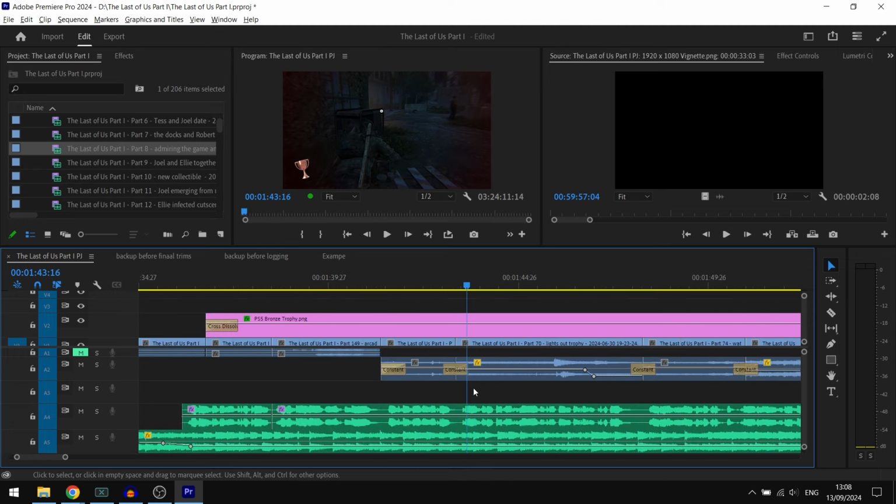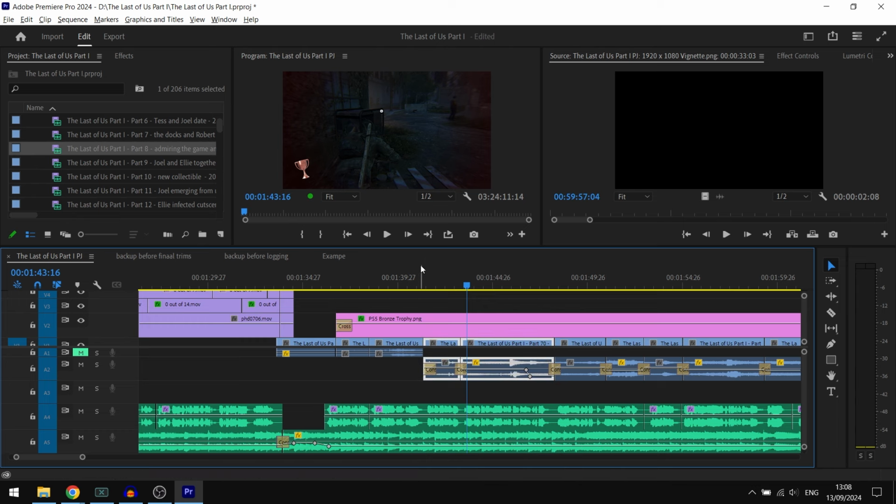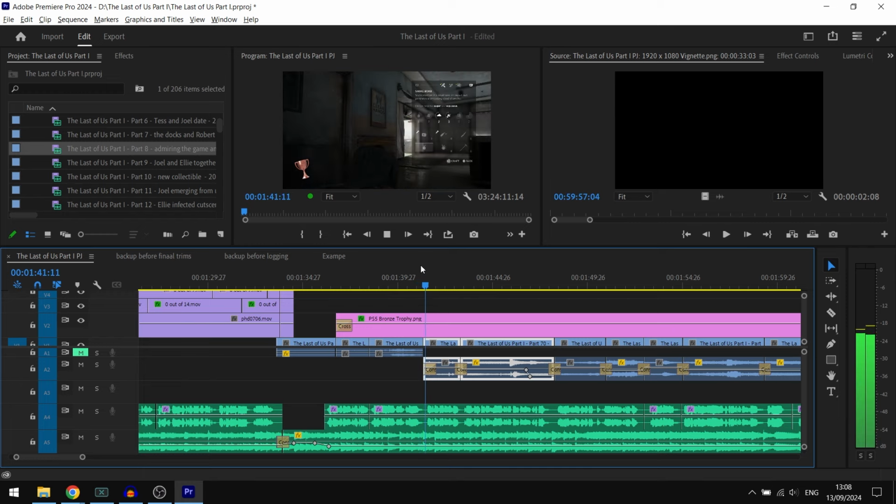Audio cross dissolve. For love of God, please start doing it. Some of you are terrible. This is just a little thing. It's already mapped to Control Shift D, I believe. So do this. It just makes it a bit smoother transition.